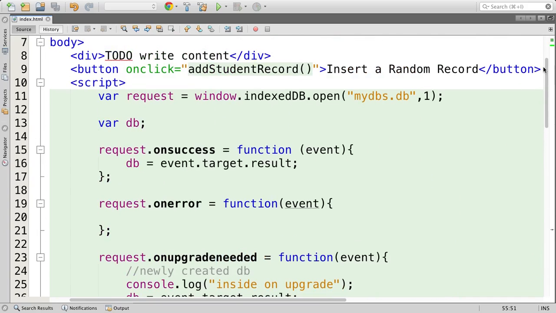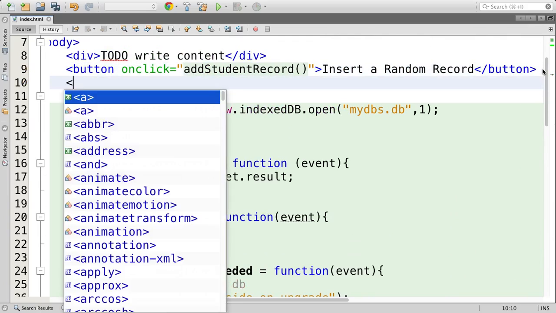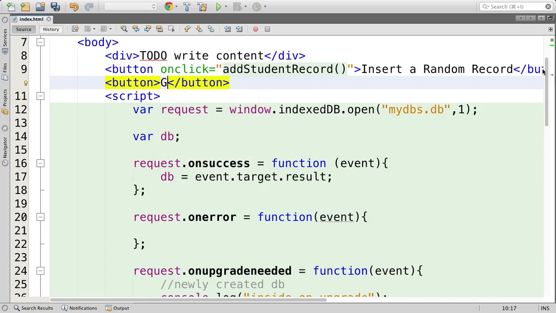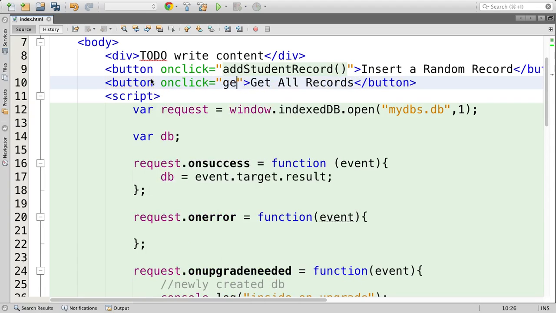I'm going to need one more function button. Let me see if everything goes well.